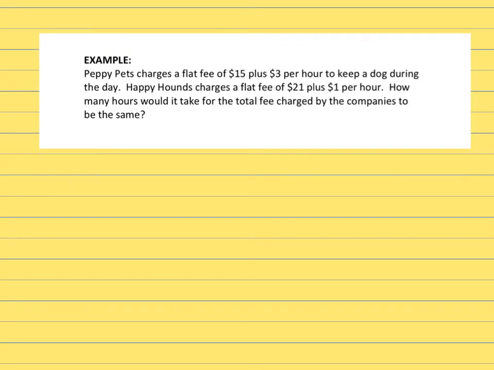The first example we're going to look at says Peppy Pets charges a flat fee of $15 plus $3 per hour to keep a dog during the day. Happy Hounds charges a flat fee of $21 plus $1 per hour. How many hours would it take for the total fee charged by the companies to be the same?